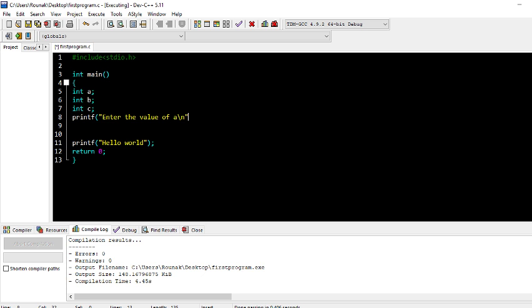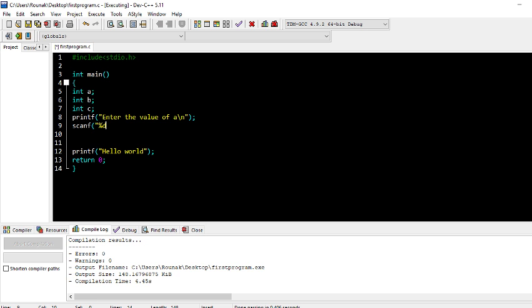Suppose you are using several printing lines, without the new line character it's going to be hard to decode what you are writing in this printf function. Then again the semicolon. After this, the printf says enter the value of a. So we are telling the user to give the value of a to the computer. So how to take the input? We will write another function, which is scanf. Scanf, again first bracket. This is where you need to be a bit cautious. Scanf, first bracket, again quotation, but to take the input we have to write a percentage sign and then d. For an integer input we need to do this, that is %d.